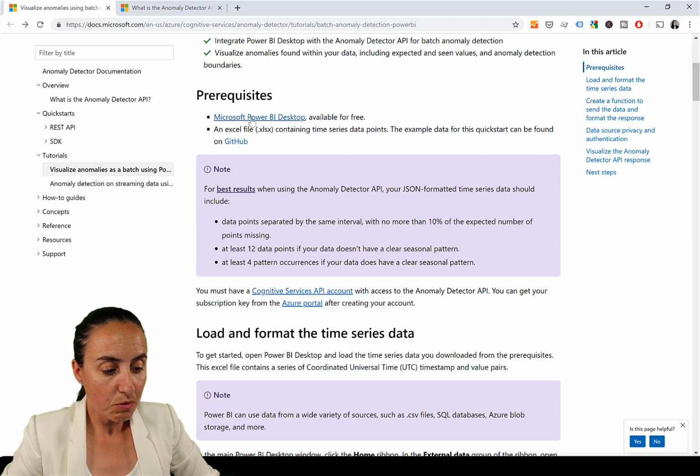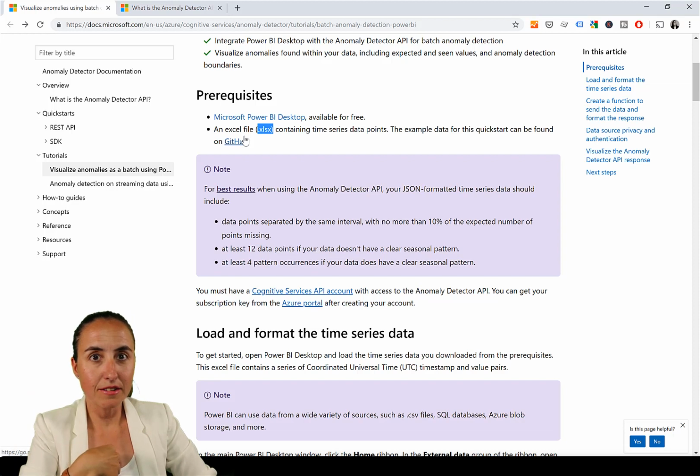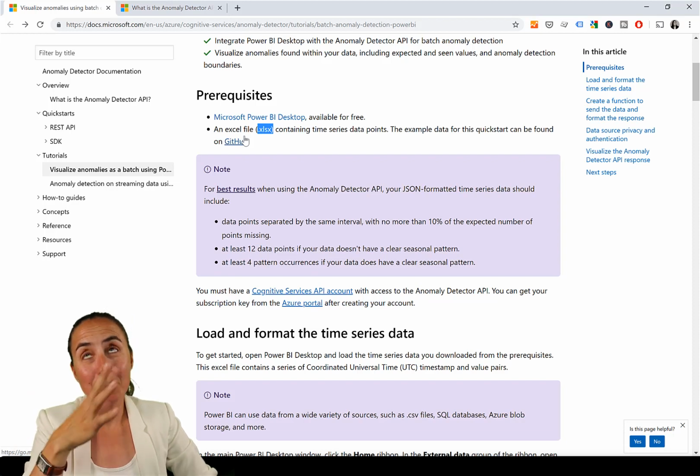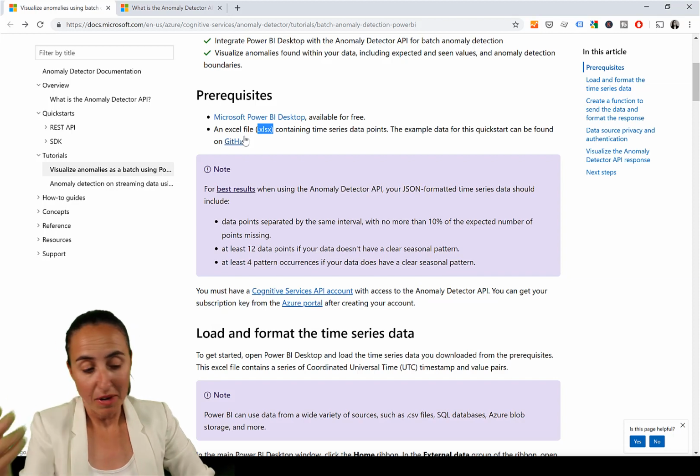So here they are showing also with Power BI Desktop, and they give you a link to an Excel file here on GitHub. If you click on there, you will be able to get it from GitHub. When I did my test, I got the JSON files, but it doesn't matter. It's the same.